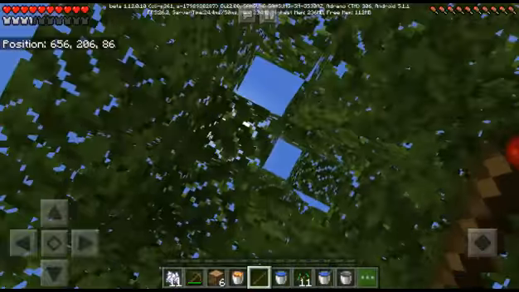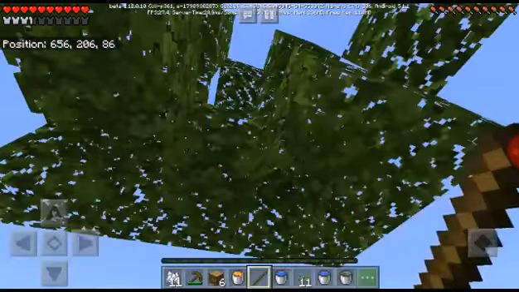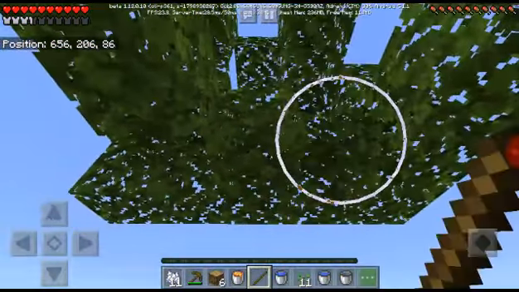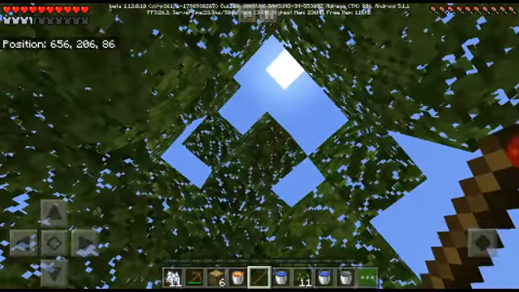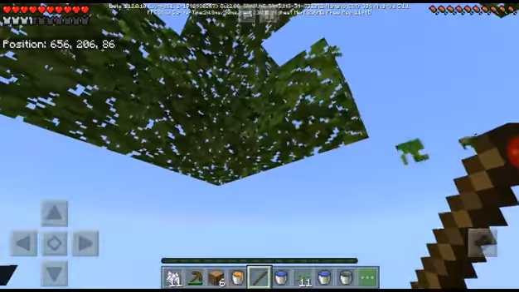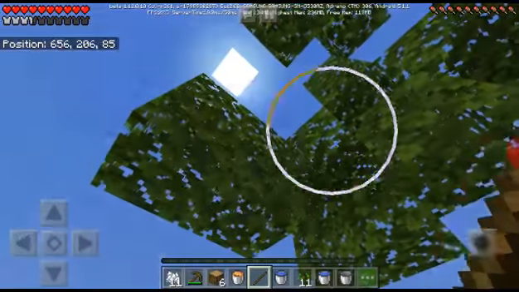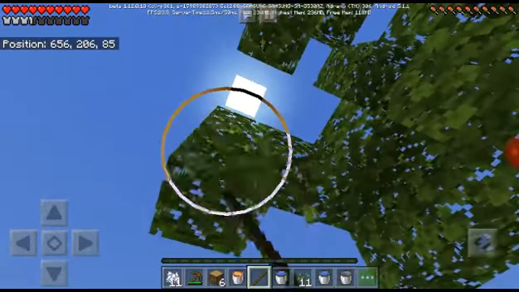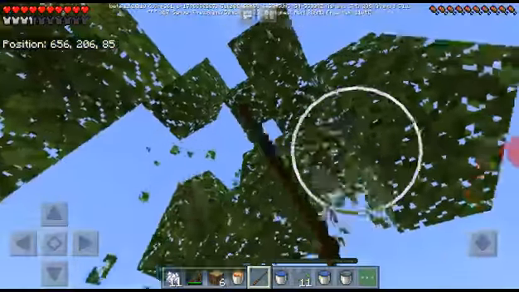Please, I'm begging you, give me a sapling. Yes, I see a sapling. See it? It looks so gorgeous. Please don't fall. Yes, I got it. I got the sapling. See a second sapling. Let's go. So basically, you gotta keep doing this.